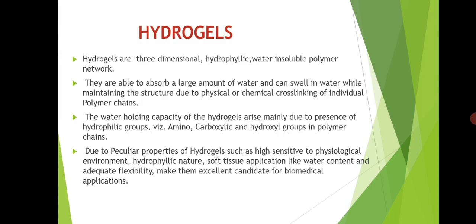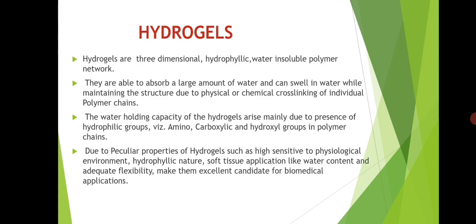What are hydrogels? Hydrogels are three-dimensional hydrophilic water-insoluble polymer networks. They are able to absorb a large amount of water and can swell in water while maintaining the structure due to physical or chemical cross-linking of individual polymer chains. The water holding capacity of the hydrogels arises mainly due to the presence of hydrophilic groups such as amino, carboxylic, and hydroxyl groups in polymer chains.